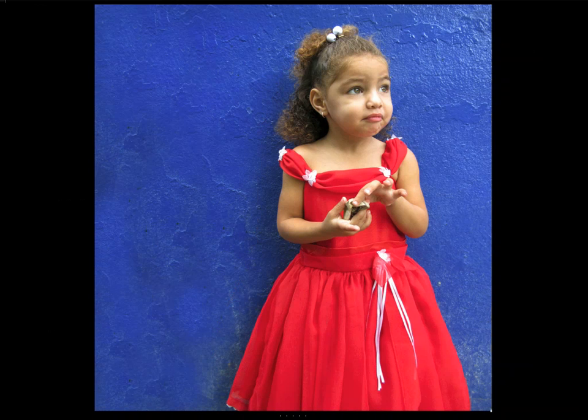But then the gesture seems to be very offhand, and I love the juxtaposition of the feeling of something that could be very formal, but then the gesture is not. And I think the gesture here is very powerful. Just the concept of looking up in a way can evoke the feeling in the viewer of this girl remembering something, and so that creates a nostalgia, a real powerful feeling of story in the viewer.